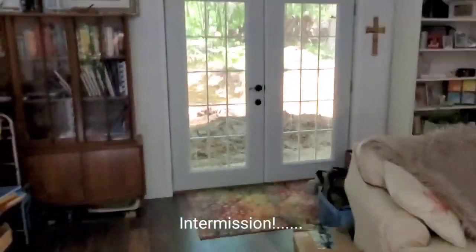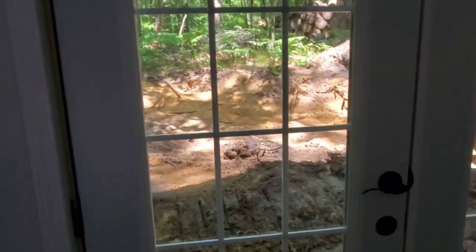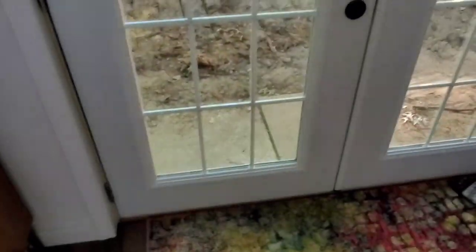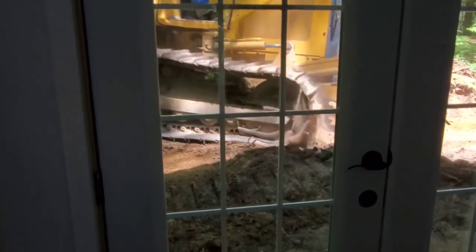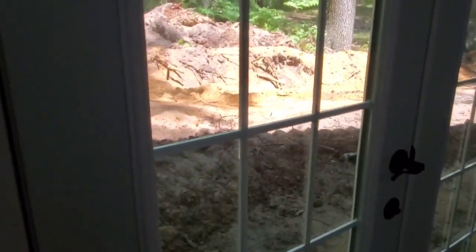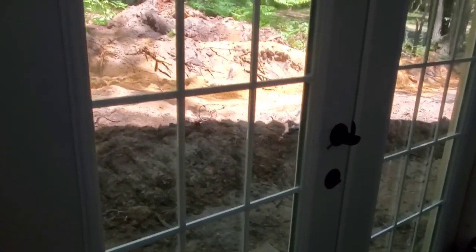He just broke down the whole bank that was back there. We had a big hill, and now he's breaking it all down so that my walkway isn't sunken so far. I was always twisting my ankle here. It's really cool to see how he's doing this. Very cool to watch. But it's hard to get my painting done. I'm trying to do a video and I can't.